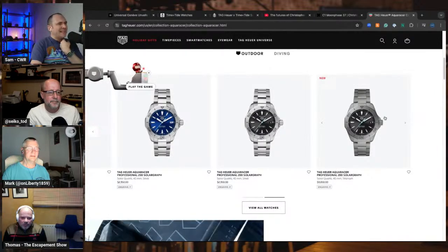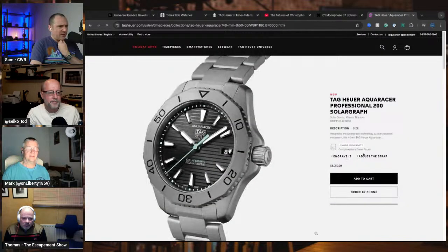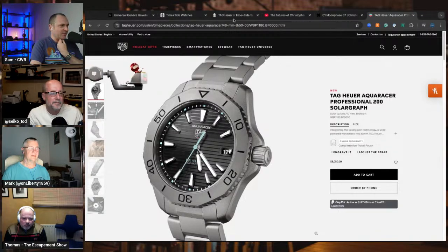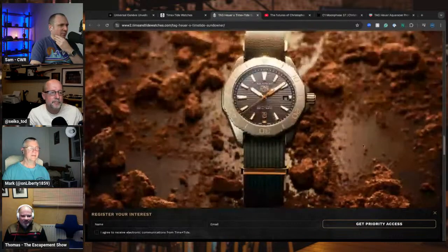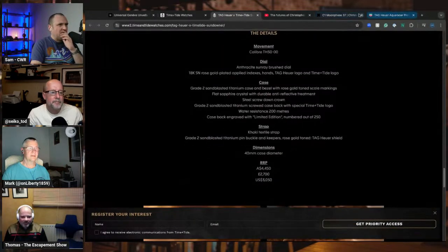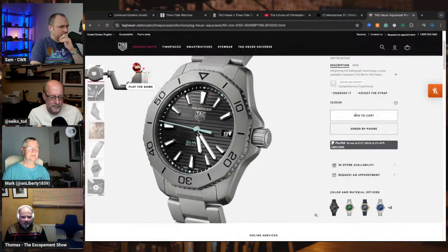Okay, so it's not actually more. Well, I suppose it is technically a little bit more expensive than the standard one because it's titanium. This one is $3,050, but this one has the, oh, I love the way TAG does that and adjusts to your local time. Yeah, that's pretty cool. I always forget that. But theirs is $3,050, but it's on a NATO instead of the normal TAG, which is on a titanium bracelet. And that is a very nice watch. I've looked at it a few times.